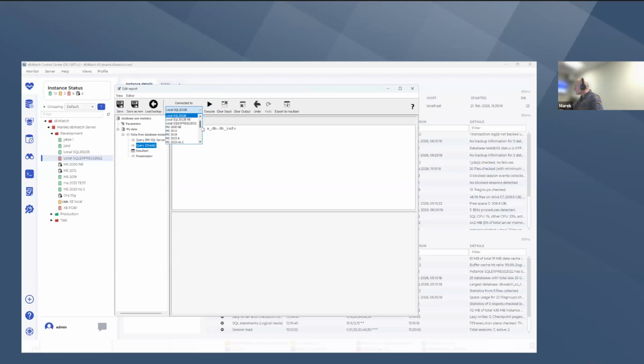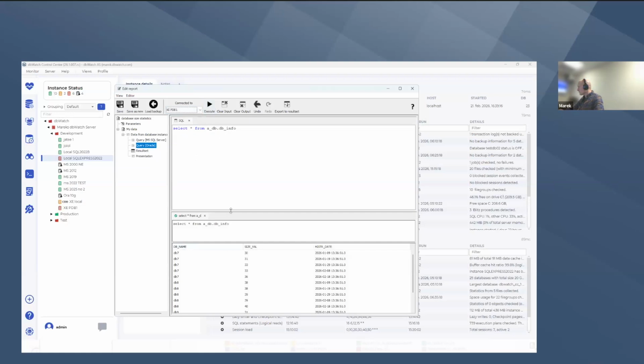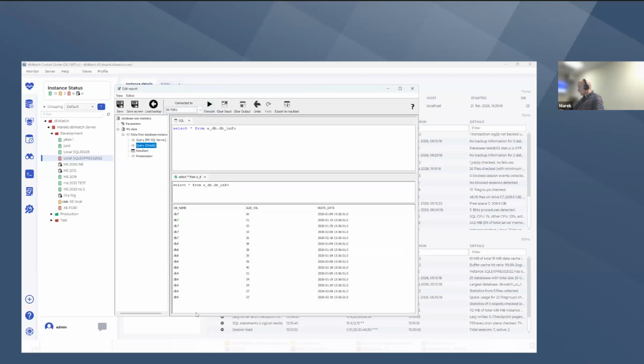And now I will just select the correct database. And it's here. It's a pluggable database on my computer here. I will run it against that. And now you can see similar data. So we have a column database name. Here are values 7, 8, and 9. So there are different values, different size values, and some historical date values. So now we have a query for SQL Server and for Oracle.